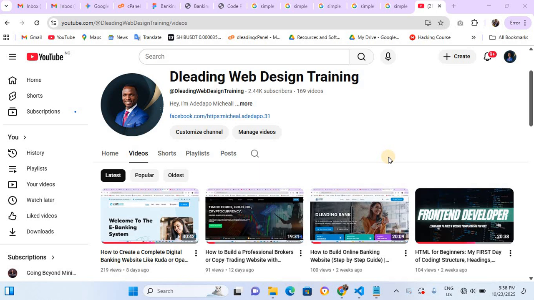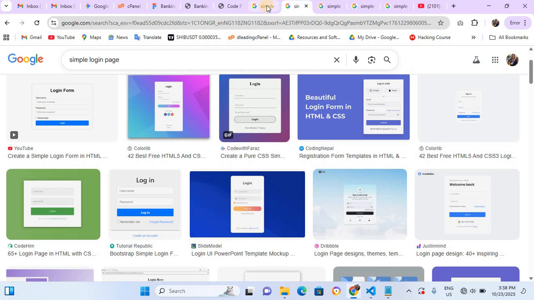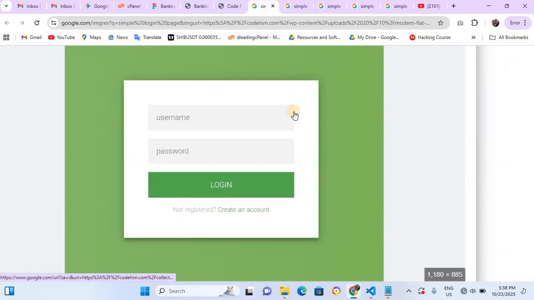If you are learning web development or front-end development, these are the basic things that you'll be learning. I started my front-end development a few weeks ago, and most of the things we were taught were how to build different login pages. We're going to pick some of them and write the code, and do them easily. So guys, are you ready? Now let's go ahead and do this.